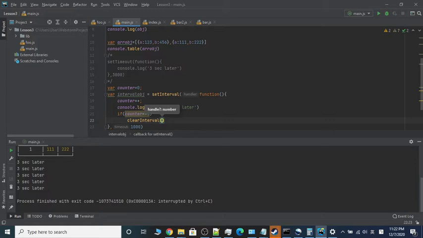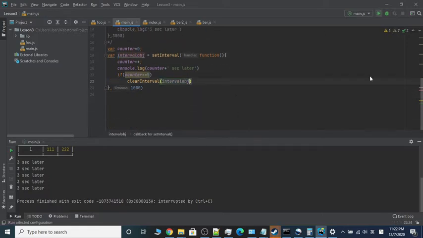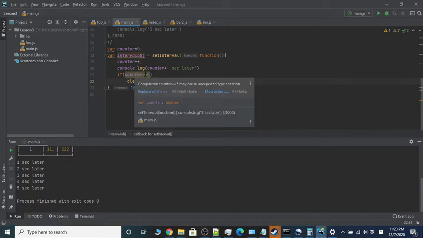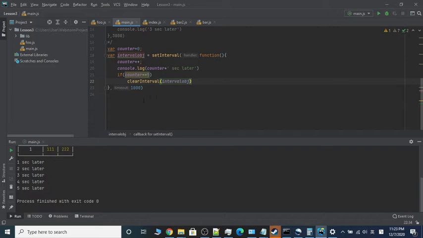This is another global function, which clears the interval object returned from setInterval. Let's execute it. 1 second, 2 seconds, 3 seconds, 4 seconds, 5 seconds. The program stops, because when we reach 5 iterations, it clears the interval. Therefore, the setInterval has been terminated.